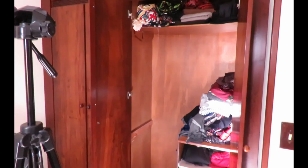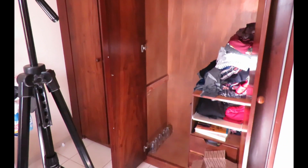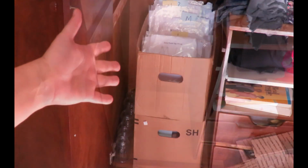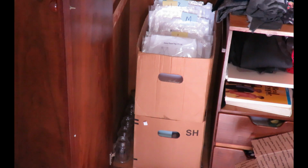This is actually a bedroom, so it's got good cupboard space. Look at all that cupboard space, and all this has got my stash, supplies, everything. And in that little space there, I've got jars that I use as pattern weights. Those are my pattern weights. And that is where the pattern boxes go, one on top of each other. They fit, they're organized, I can pull them out, they're very handy to me. Ta-da! All done, so neat, so tidy, and I'm so happy, and my brain is so happy too.